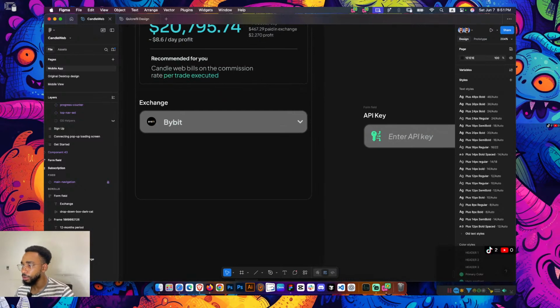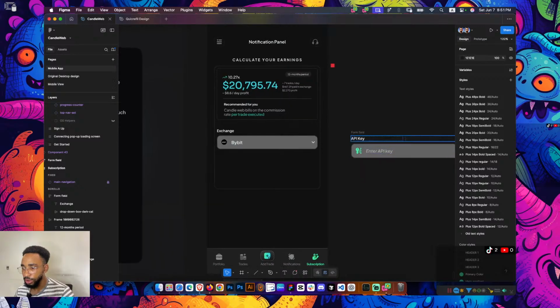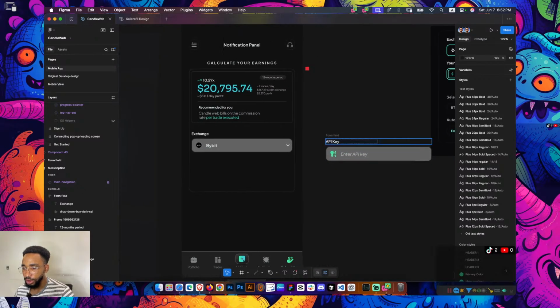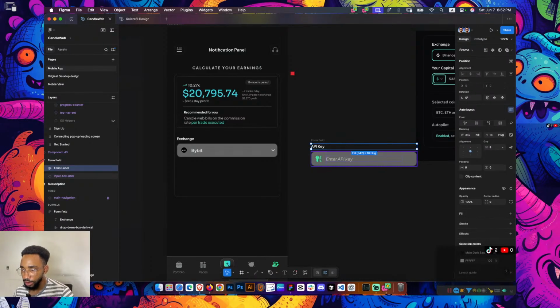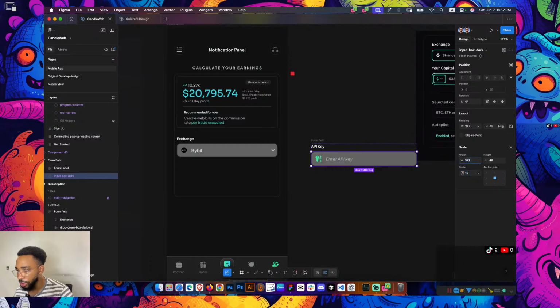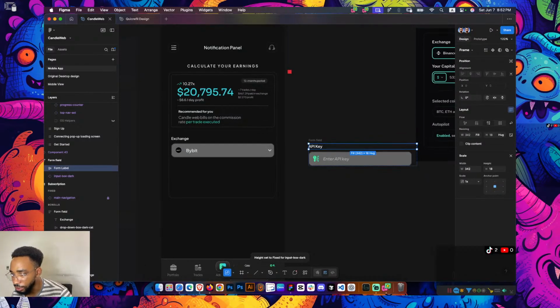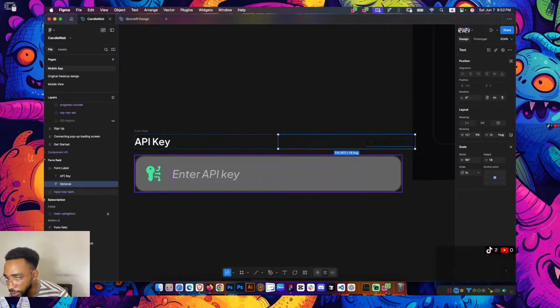All right, next up, without wasting any more time, is the API key. So now I want to take this guy, this guy, pick up my scale tool again, and then do the same thing for it by reducing the size in general. And then I'm going to, okay, this has like the optional tag on it.